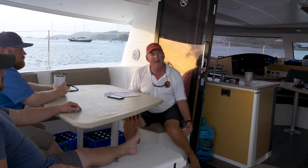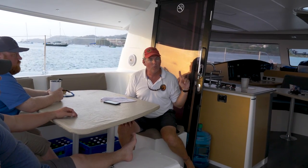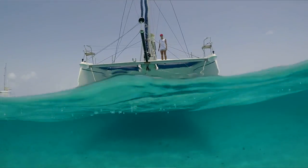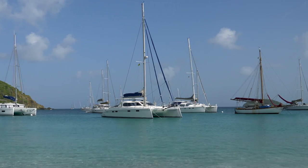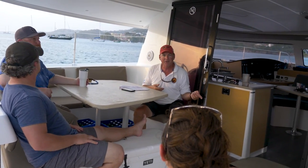What about, how did we anchor today? How many anchors? One. Single anchor. And where did we hang it off of? The bow. So single anchor off the bow. And if we look around at these other boats, I see another single anchor off the bow, another one. That's kind of what everybody around us is doing, right?